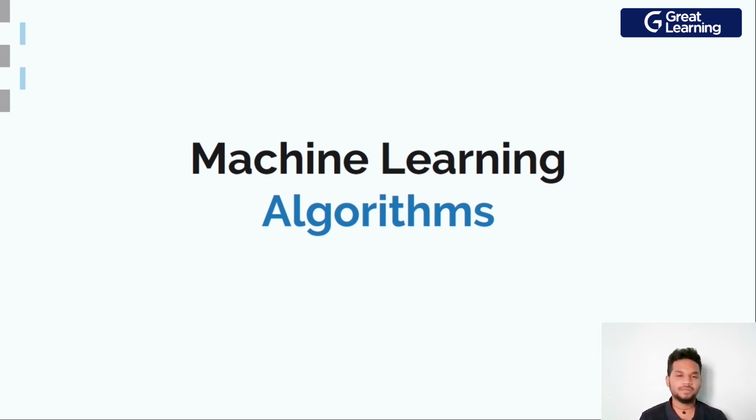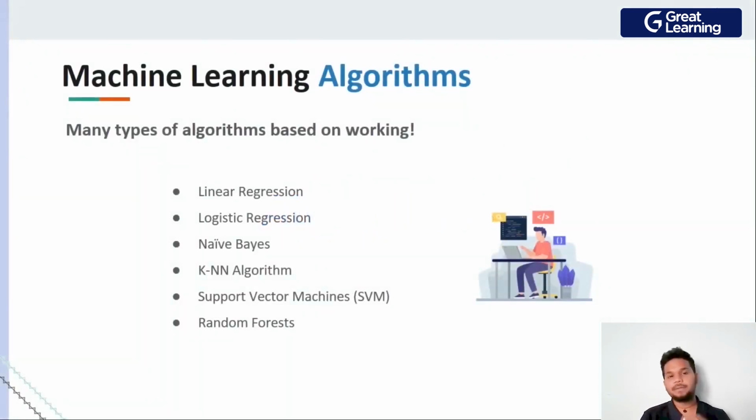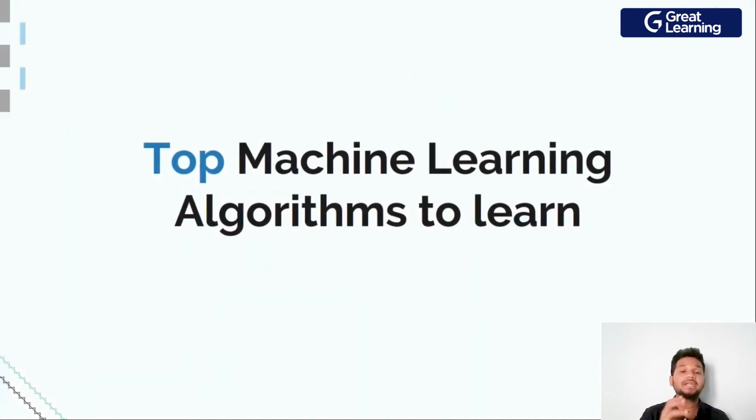So here are some of the algorithms that we're going to be discussing, guys. First of all, there are many different algorithms that you can look towards and work with. There's linear regression, logistic regression, again, regression, right? We already discussed this in supervised learning. You have the naive Bayes algorithm, you have the KNN algorithm, you have SVMs, support vector machines, you have random forests, and you have many different types of algorithms, which eventually have their own way, use their own protocols, use their own way of learning to eventually get to the result. But to simplify things down and not pick up all complex data sets, let us work one by one into the top machine learning algorithms that you have to learn, guys.